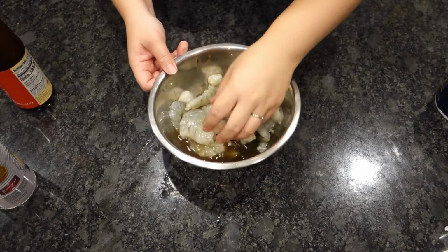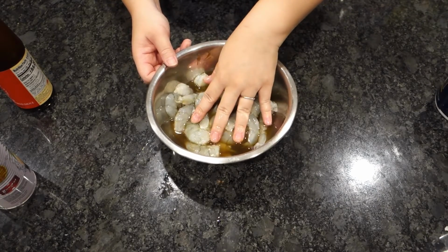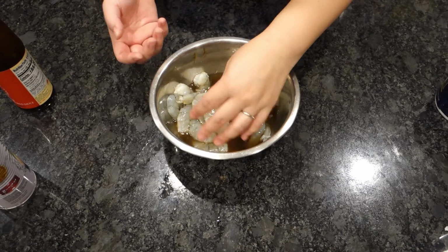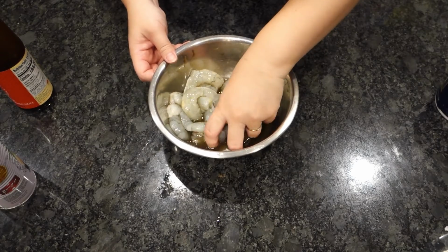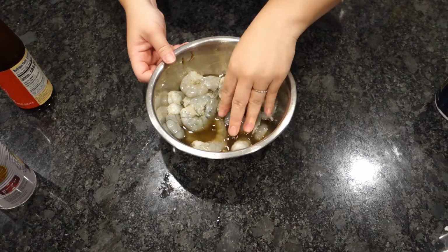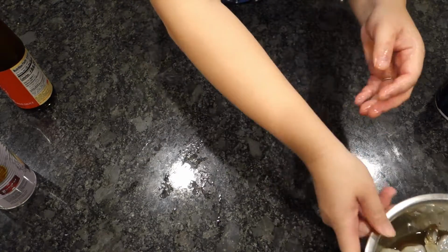Now, if you bought a lot of shrimp when it's on sale, you can totally marinate it, put it in a Ziploc bag, and when you're ready to cook it, maybe during grill or stuff like that, then you can defrost them. But right now, we're just going to let it sit and cut our other ingredients.